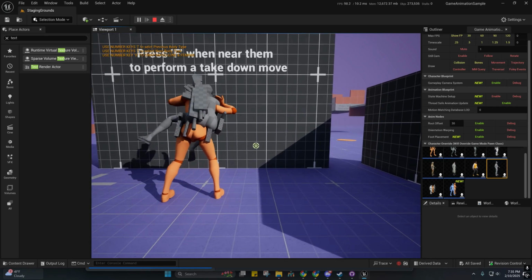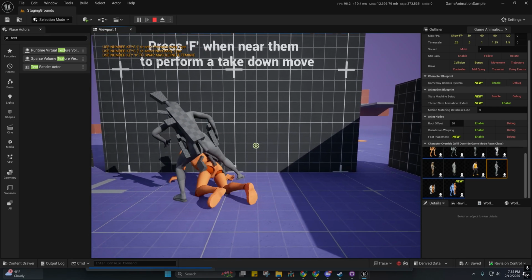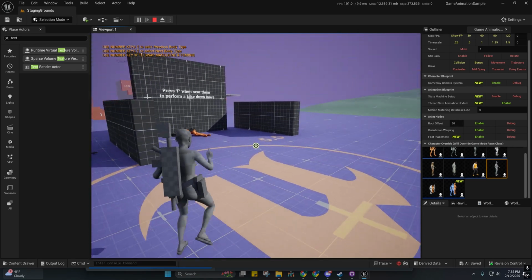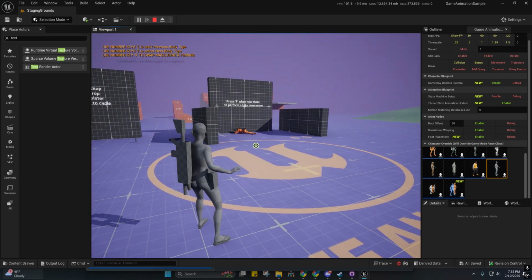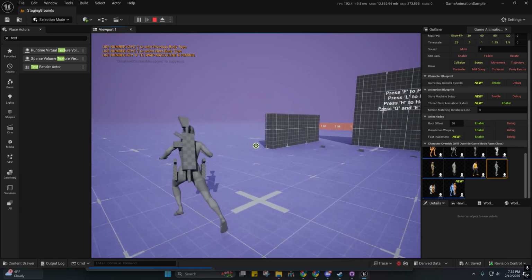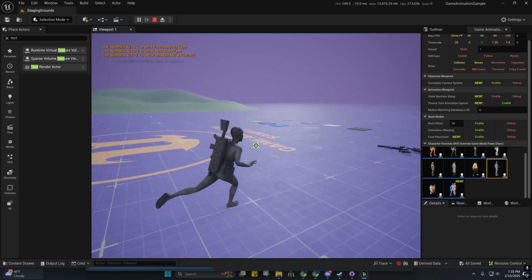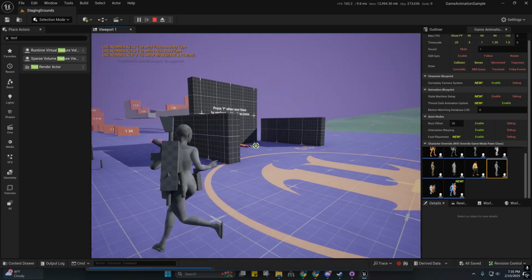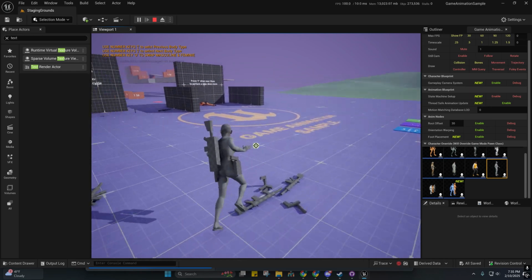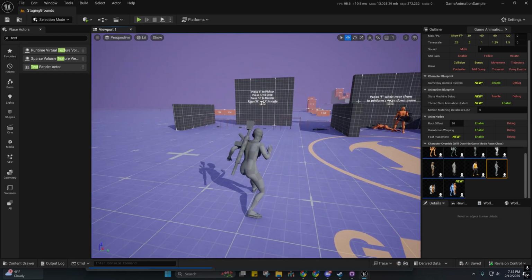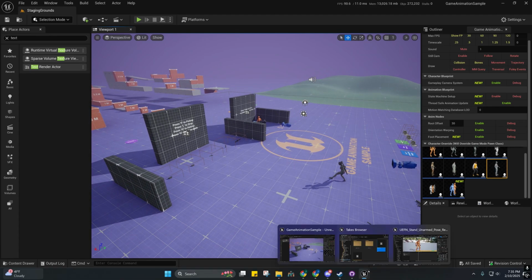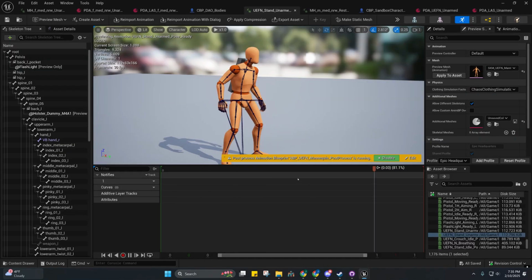And if you come over here and you press F, you'll perform a takedown. Now, those takedowns are meant and made for the UEFN character, so they're going to look perfectly in sync between the UEFN characters. But if you do it on the other ones, they may or may not be perfectly in sync. It's going to depend on how close they are to the other character and how well the IK retargeter is performing. But yeah, that's basically the rundown. Now I'll go ahead and walk you through the logic of how this works.